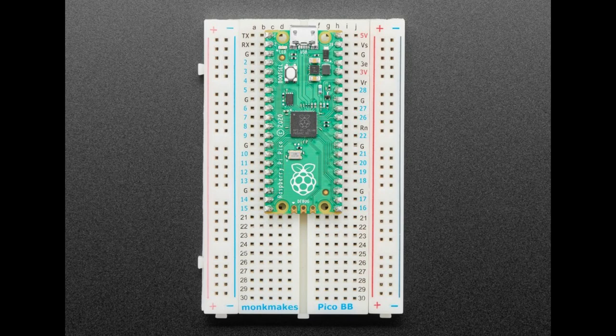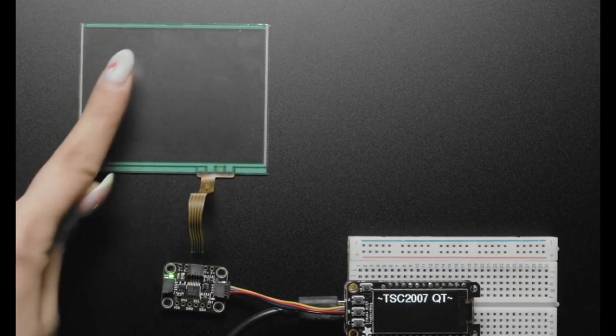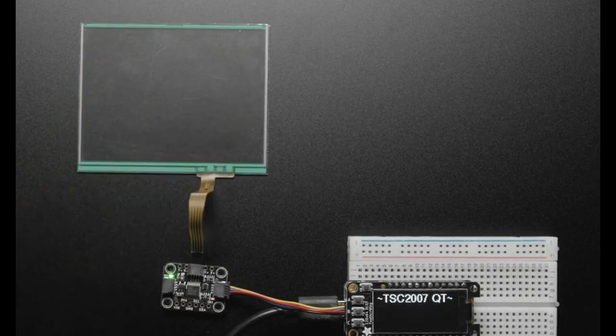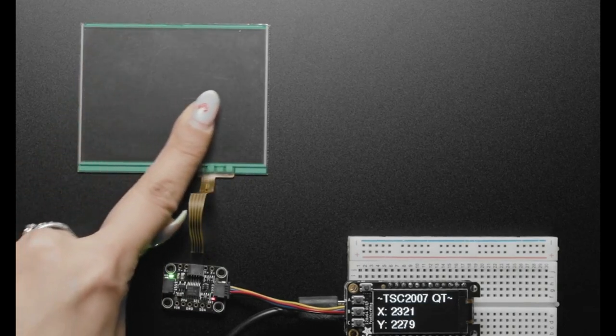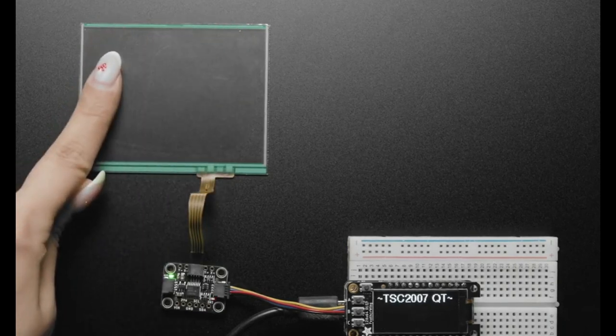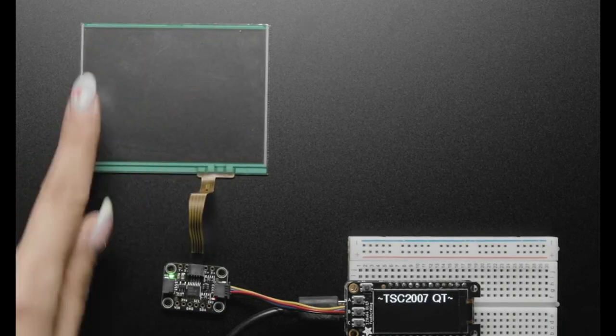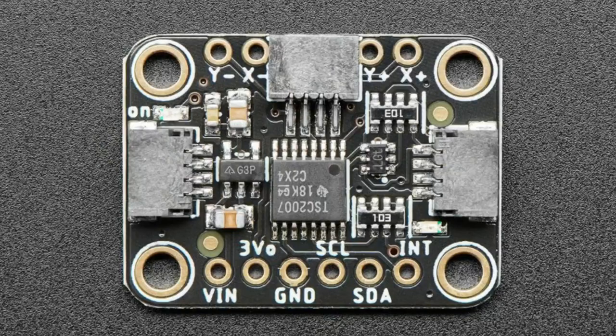All right. This is a new STEMMA QT board. This is the TSC2007. You can't get the STMPE610 or 811 anymore, so we had to find a replacement. And this is a really good I2C resistive touch controller board. It's dead easy to use. There's only like two registers. You send a command. The code for this is trivial.